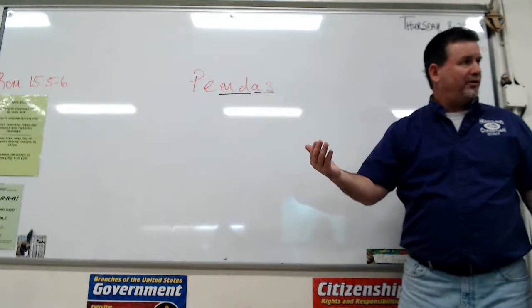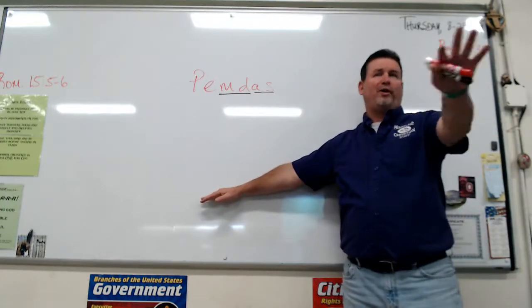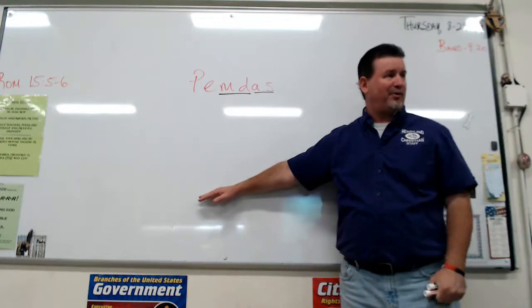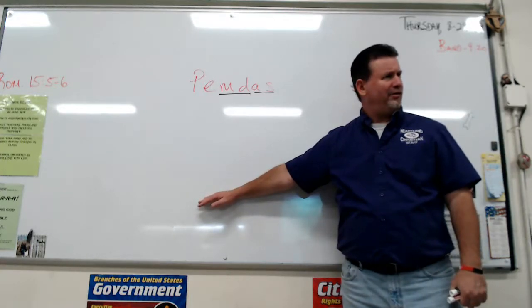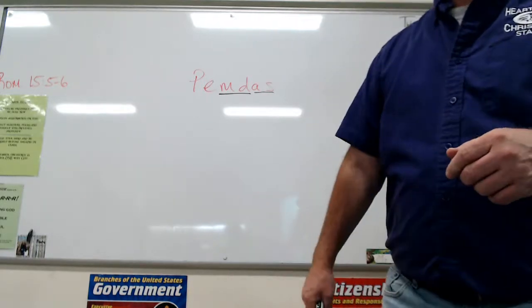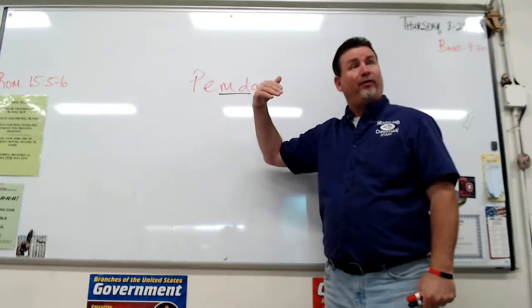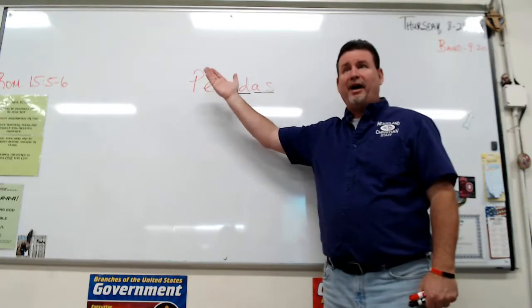Spencer, you weren't here yesterday? No? Yeah, we had 5 problems on the board, and for one of the problems, we had 25 kids in the room. Guess how many different answers we got? 11. We had 11 different answers for one problem, and that's the whole point. That hopefully hammered the point home to you that we have to have these rules.